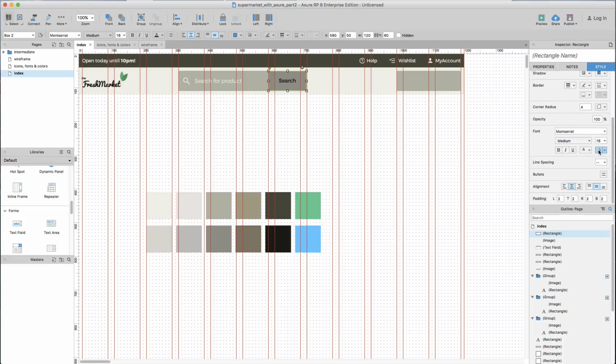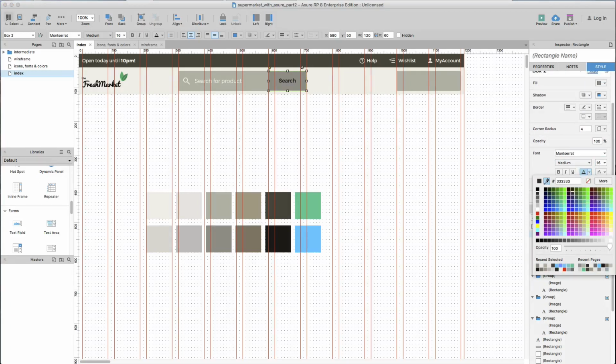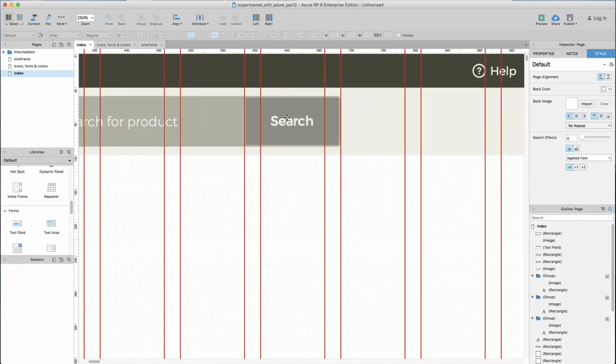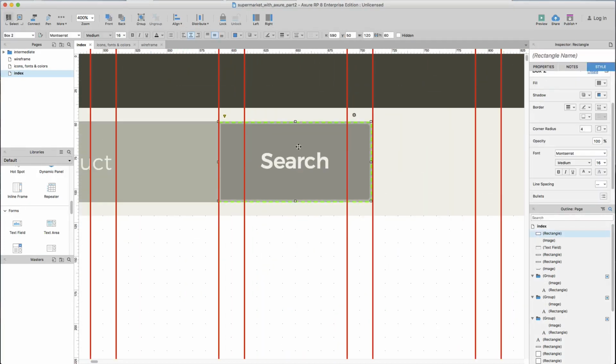Okay, the text, I would say we change this also to the bright color here, and it looks like it has a border around. We don't want any border here.